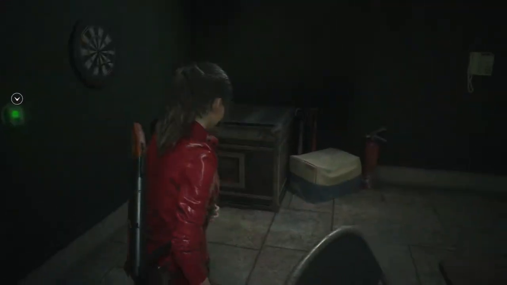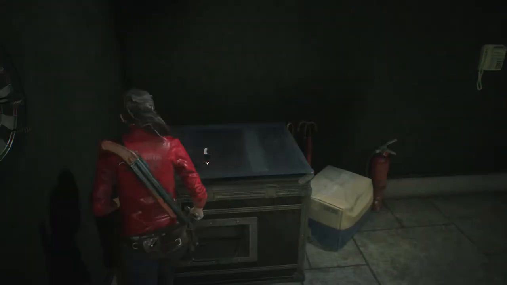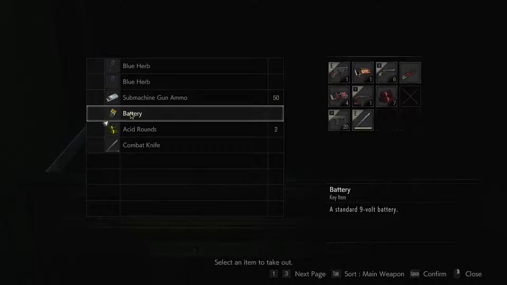Alright, let's have another little save while I'm here. Let's have a look here first. I'm going to store that one, keep the good one. Do I want the submachine gun ammo? Is that something I want to save, hold on to? Neither of those are sentences.